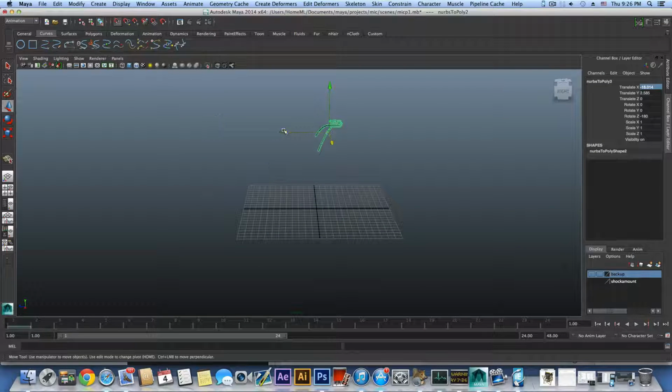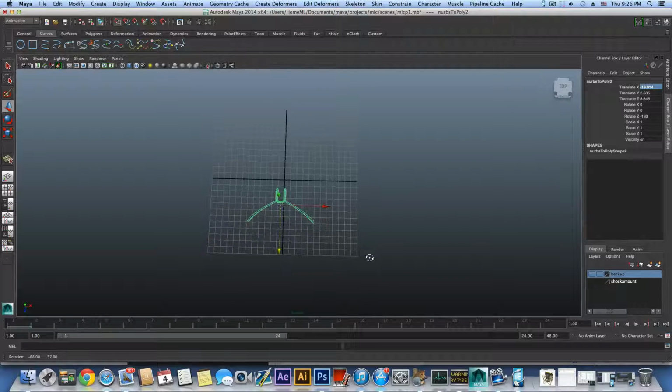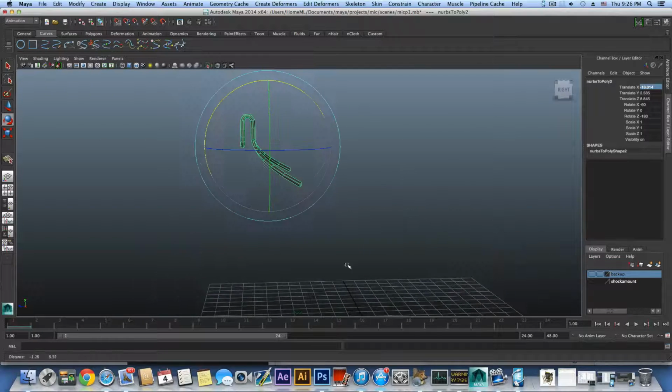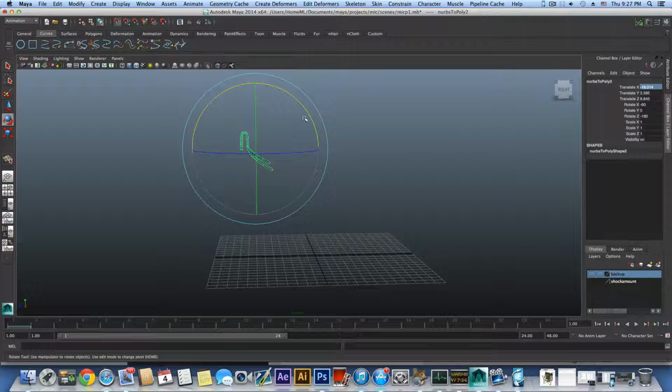Later on we just move it over here, a few units in this direction, and also rotate this, holding down the J like this. So basically this hook will be straight down, not like this but like this.